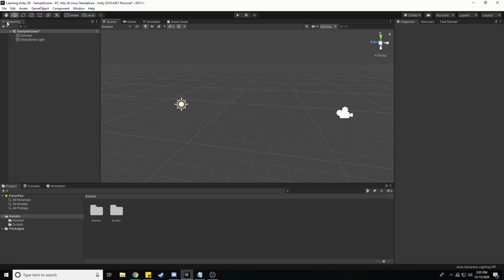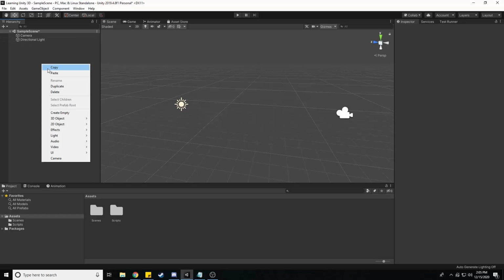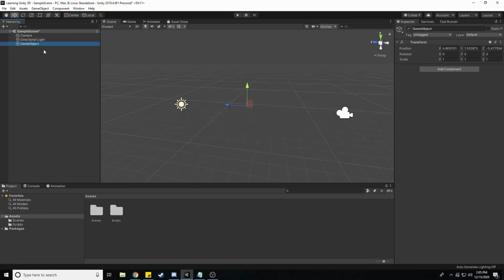Now, what I'm going to do is right click here and say create empty. And now I just have an empty game object. Every game object that you have will always have a transform component. The transform component is the spatial representation of where it is in our world. So we see how we have a position here. Unity makes it sometimes at random and sometimes where we have some kind of point of view.